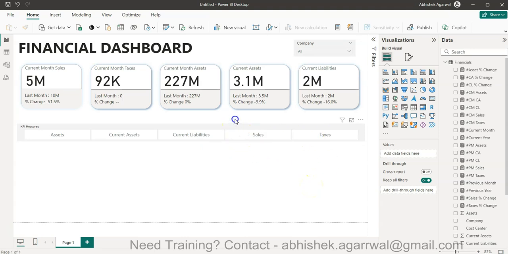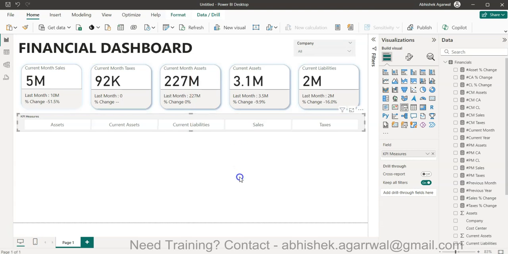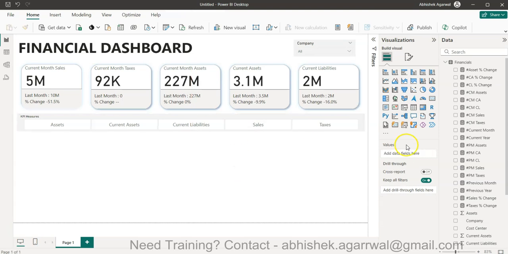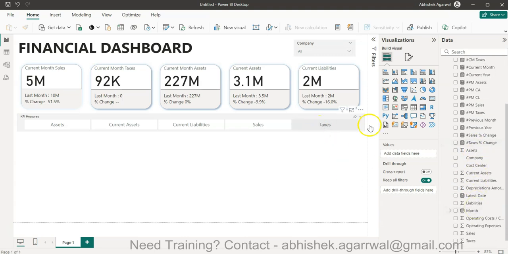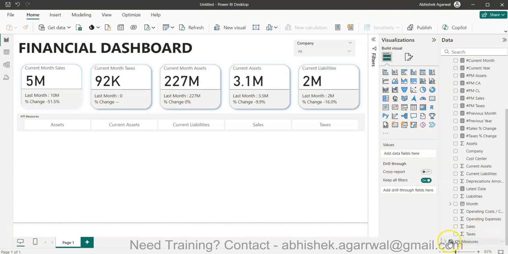But how do we select? Well, I'll show you. What we need to create is the measure which can go and take the values of these taxes from what we are selecting over here. As you can see, KPI measure is basically a new table which is being created, and now we will have to create one measure that should take its value and show the impact in the chart.